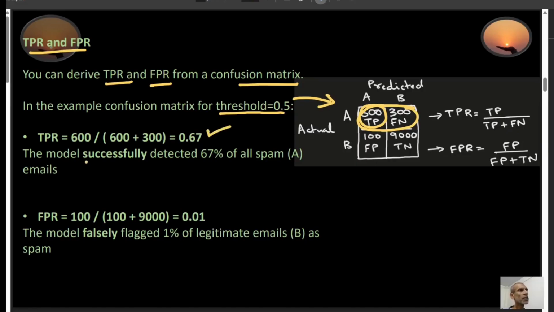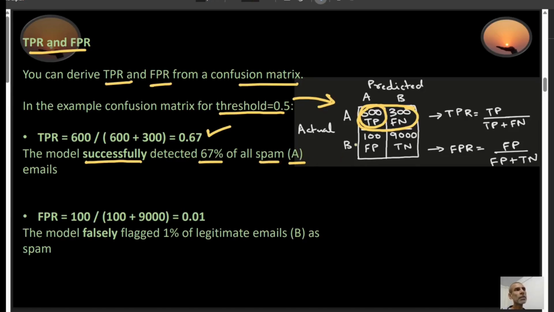It tells me that this particular model successfully detected 67% of your class A. Suppose class A is spam mails and class B is mails that are not spam. In this case, it detected 67% of all your spam emails.